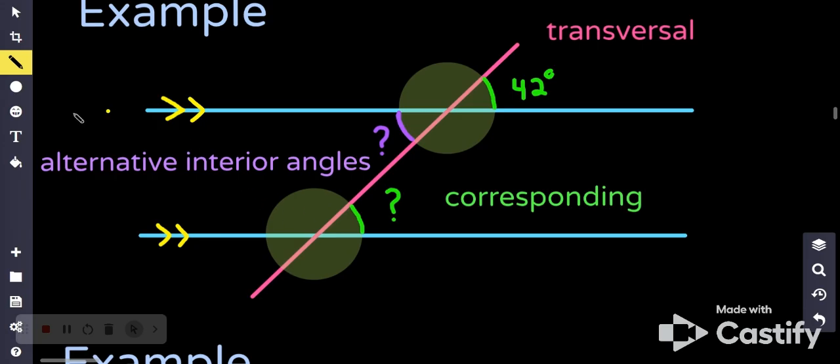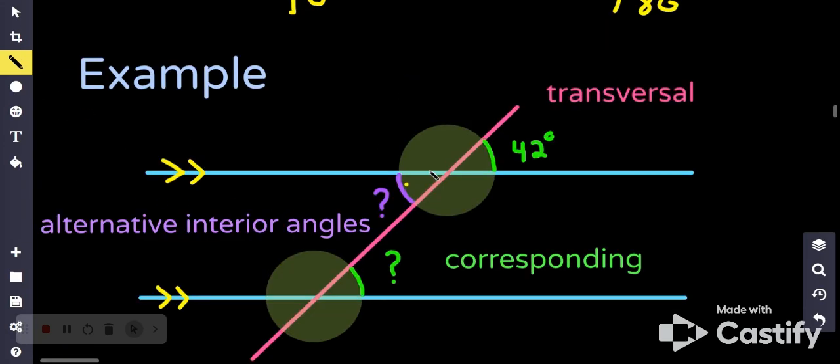A little bit more terminology. We have a transversal. If you have two parallel lines, and ever you see these little tick marks in your math books, it means that the two given lines are parallel. And that makes life a lot easier for us in determining the values of all the angles. So I have this pink transversal cutting through, and what I realized is that as this line cuts through here at this angle, it must also cut through this other blue line at the same angle.